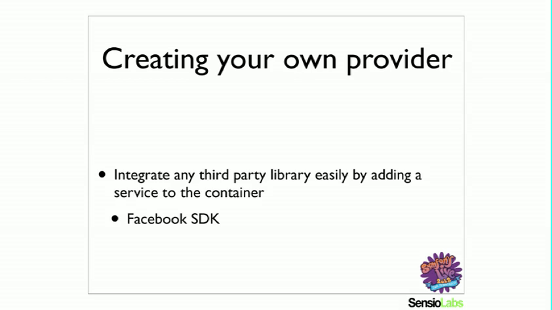All right. So a lot of the times you need to add Facebook login to your website because somebody needs this functionality. This is really easy with the Facebook SDK, but how do I take the Facebook SDK and make it available to my app? It's quite easy. All we need to do is create a service provider. So you can integrate any third-party library, whether it's Twig, Doctrine, the Facebook SDK, etc., by creating a new service provider and registering the service with the container. So let's go through a quick example.